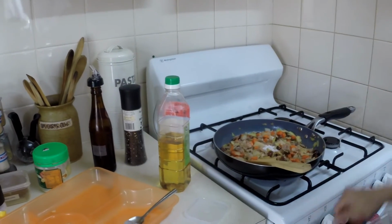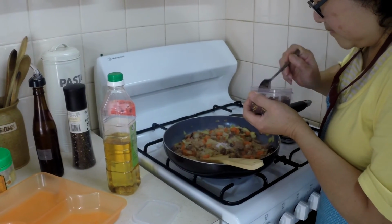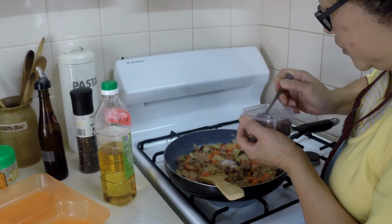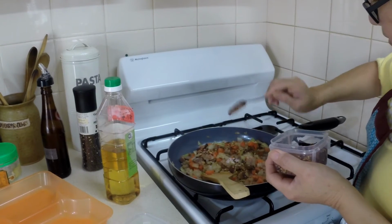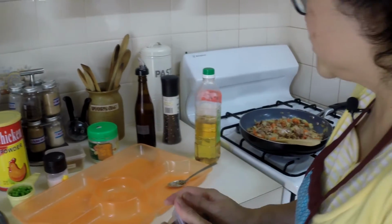And lower the fire so that you don't burn it. Okay. These are chili flakes. They're not that hot, so I'm going to use about a teaspoon of chili flakes. Now if you don't like chili, you don't have to put them in. It's optional.